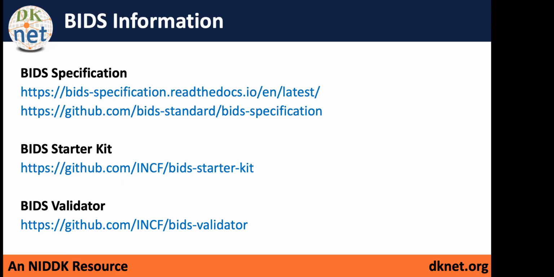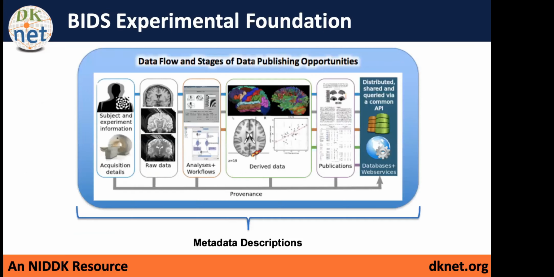So if you want some more information on BIDS, there's a number of things in terms of the BIDS specification that are online. But really what it's trying to do is manage the data and metadata through a neuroimaging workflow. And again, this is very similar to the Morris water maze example, where you acquire data, you have some raw data, you do some analysis workflows. You may come up with some information about brain activation, for example, in a number of different subjects. And then you have to do some statistics across those activations that were derived from the data.